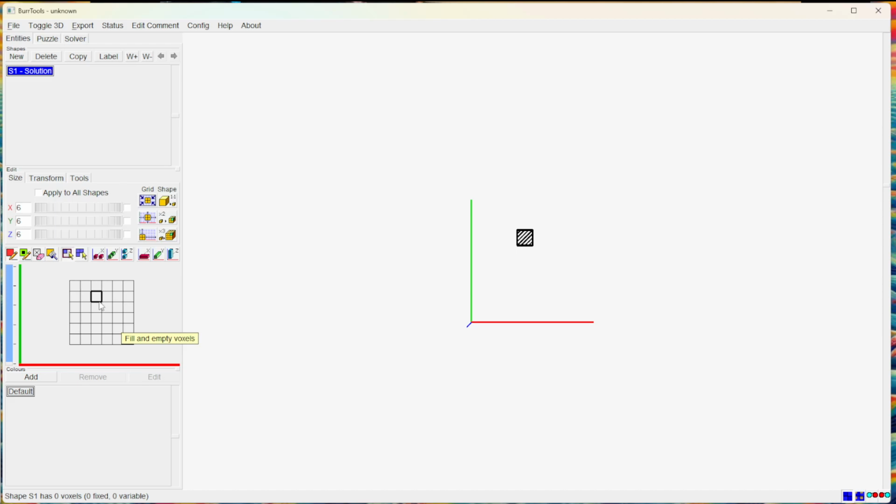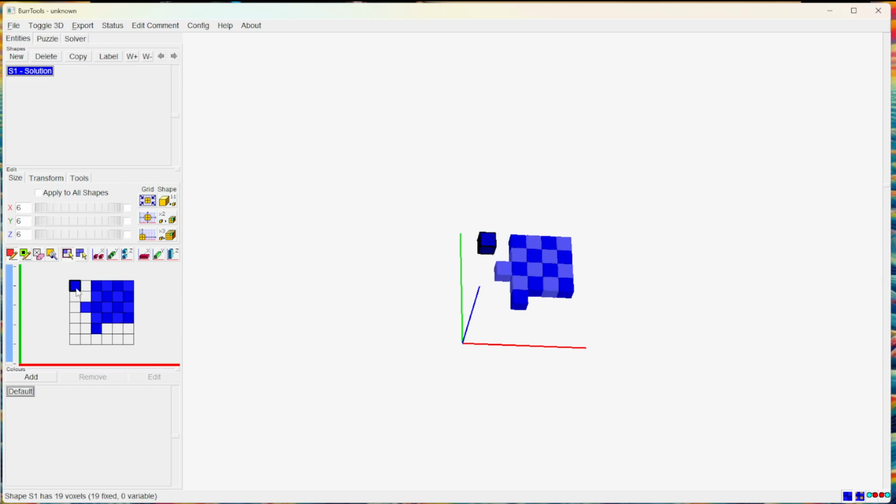Now, in the grid here, I'll tilt this so we can see it in 3 dimensions. In the grid here, I will start by drawing my puzzle. You could click, click, click, or you could draw that, and you can right click or right drag to erase. For this puzzle, I'll also show another trick. Since I know that every single layer has a shape like this, I'm going to simplify that by clicking the Z here, and then when I draw it, I draw all the layers at once. I can toggle that back off again.